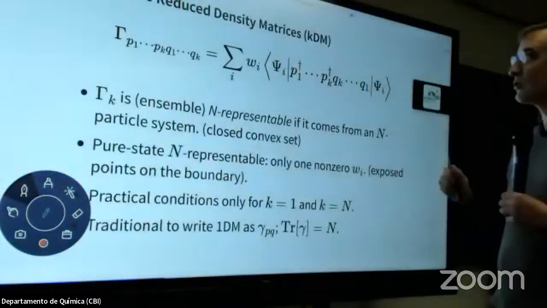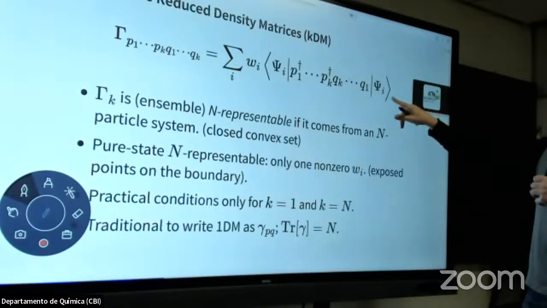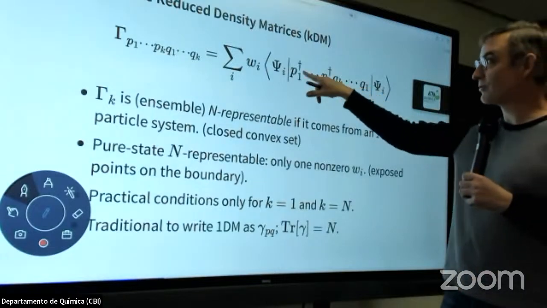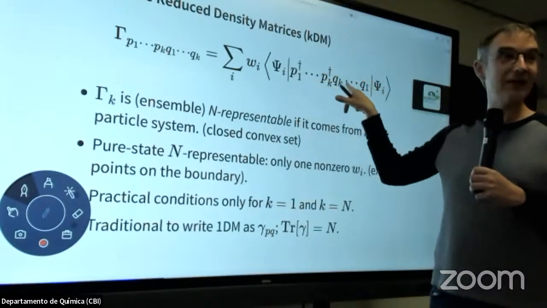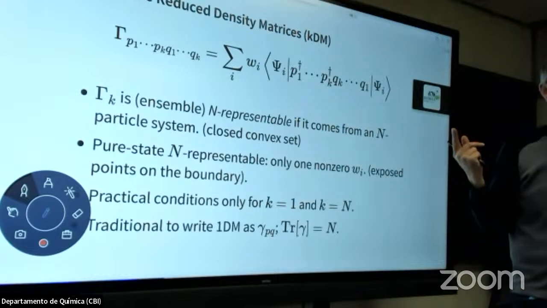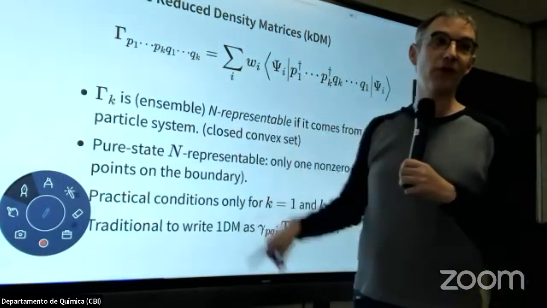Okay, so we're going to talk about density matrices. And this is just the definition of a K particle density matrix. We'll think usually K electrons because we usually care about electrons, but K particles. So what does it mean? It means I pick K orbitals and I remove an electron, and then I pick K orbitals and I create an electron, and then I add them up, right? For any wave function, I can compute this quantity. And then I'm going to make a weighted average of these to form a density matrix.